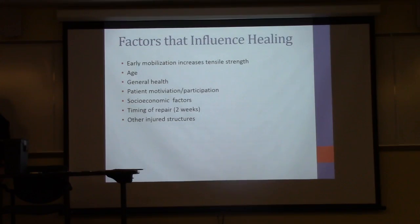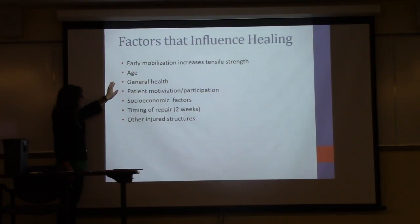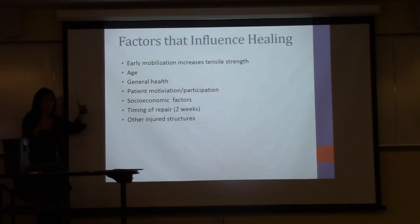So, and then you have these other factors that even impact intrinsic healing, like the general health of the patient, how the patient is doing with all of this. You know, some patients handle it better than others. The age of the patient, are they a smoker? Are they a diabetic? Those are all things that we can't control but can impact the intrinsic healing rate, how fast they intrinsically heal, the tendon heals together.